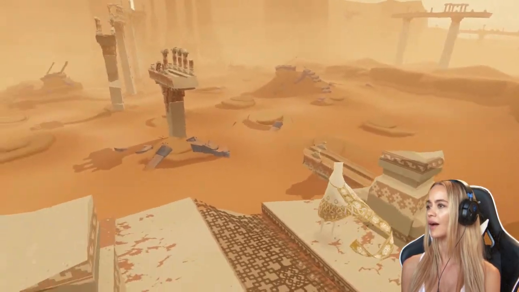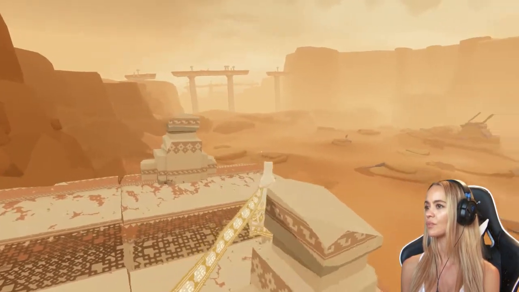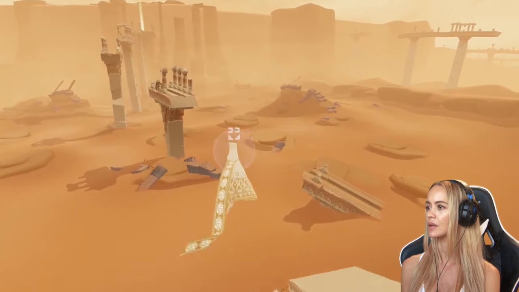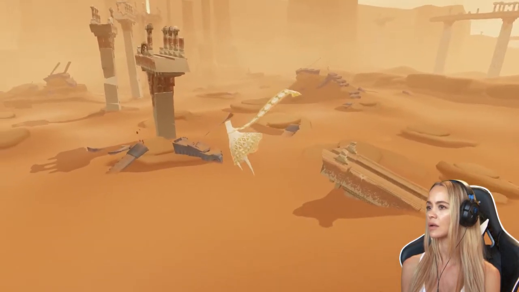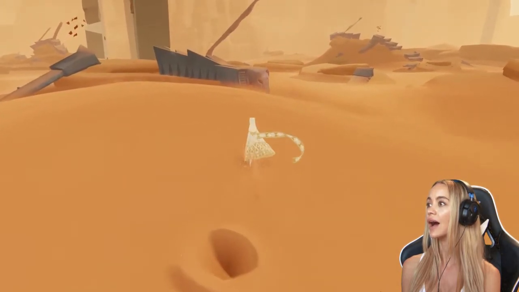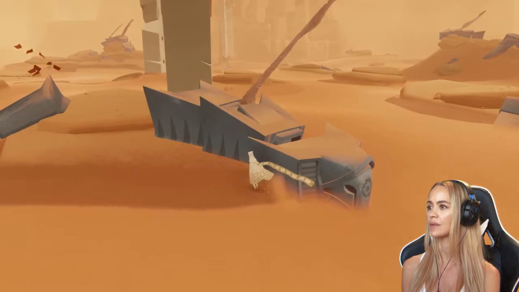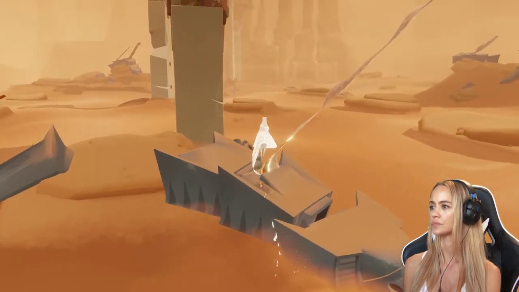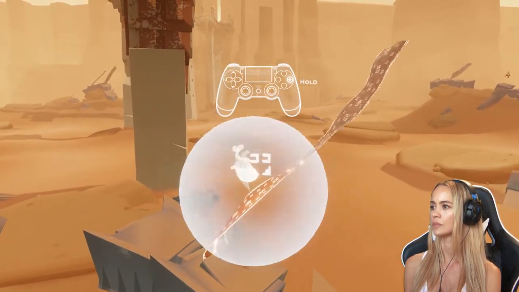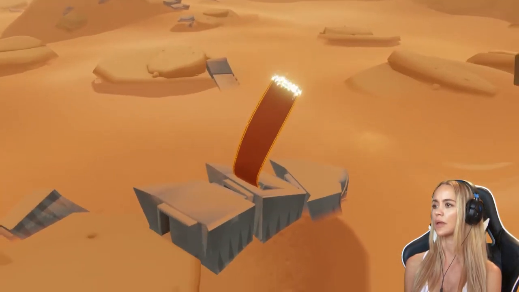Okay, so we have to build a bridge. And we're gonna do that by going over to these scarves. I remember wherever those long scarves are, we have to unlock each of these things. Isn't that what we do? Okay, yeah, okay.